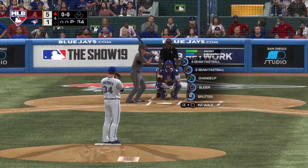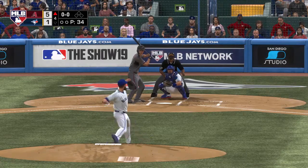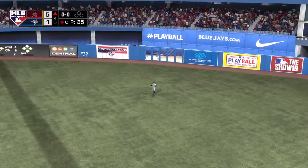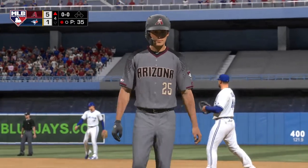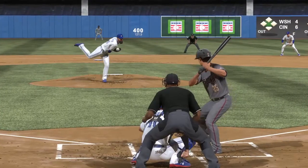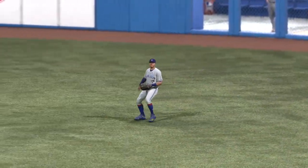Now at the plate, Javier Garcia. He'll try to get it going here to begin the fourth. Line to the right side. But this is right at him in right field as he hardly has to move to take it in for the first out. Now batting. Jumped all over that first pitch of the inning, and he didn't miss it. Just wasn't able to steer it in a direction that resulted in a leadoff hit.